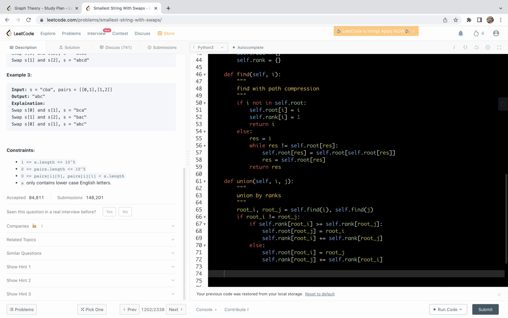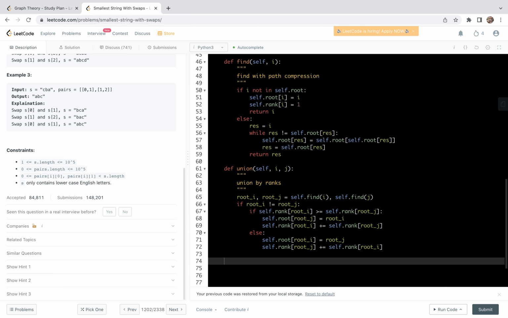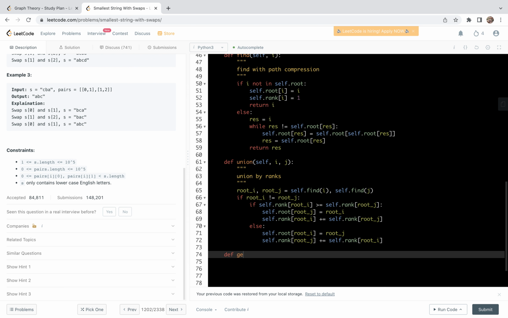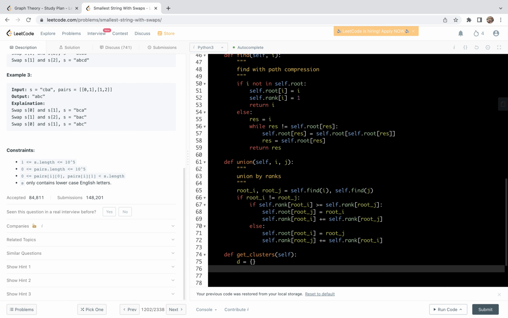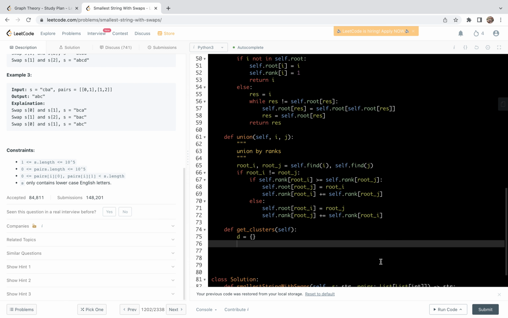For our problem at hand, we are going to track the cluster information. So let's write a small helper function called getClusters. Just for convenience, let me initialize an empty dictionary. The final state of this dictionary will represent the clusters. So we are going to iterate for k, v in self.root.items().